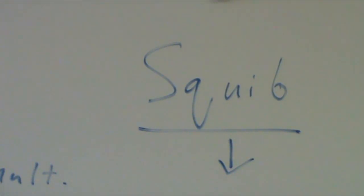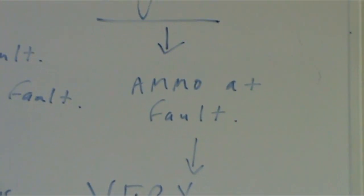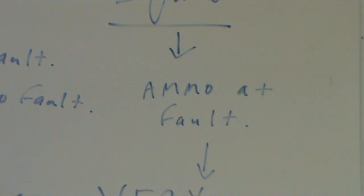Normally a squib in a semi-automatic weapon will be accompanied with a failure to feed or a stoppage for whatever reason. I had this happen to me actually with the bolt action .303, where I knew it was a squib, and when I pulled back the bolt and the round came out of the chamber, powder spilled everywhere. So the unburned powder came spilling out of the cartridge case. That would be another heads up that you'd had a squib. So think about a squib, it's not the gun's fault. It's the ammunition that's at fault. The powder or the primer or the combination of the two has got contaminated, damp, it's really old, for whatever reason.